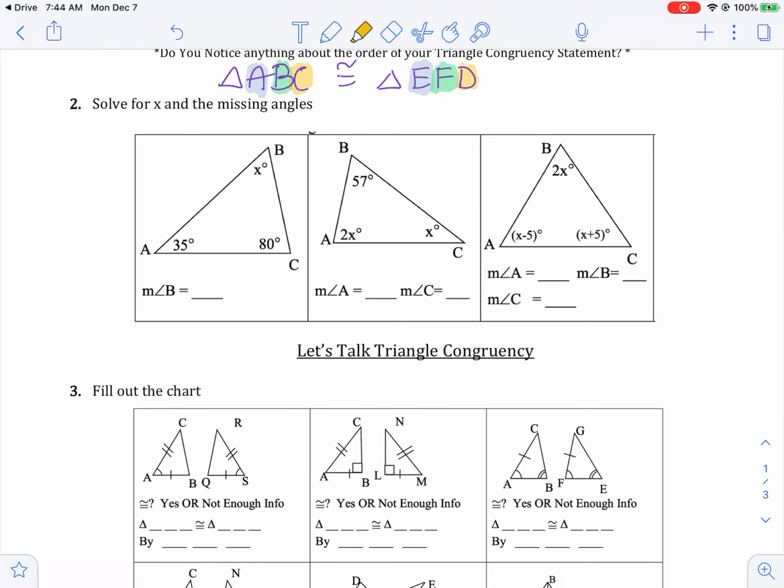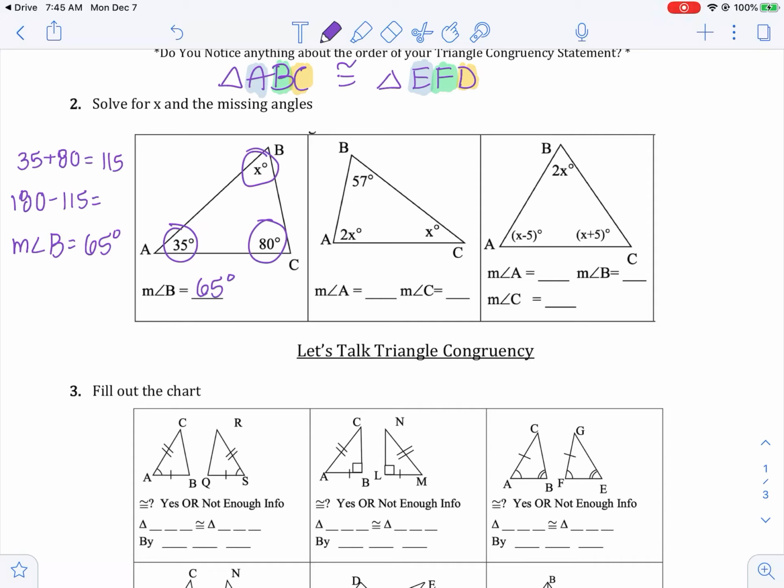Next up, based off knowing certain pieces are congruent, we can now state different measurements. Here, we can find the third angle by always adding our other two angles up and subtracting that from 180. This is our triangle sum theorem. So 35 plus 80 equals 115. I can just subtract 115 from 180, and I get the measure of angle B to equal 65 degrees.